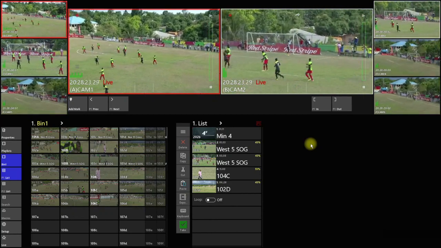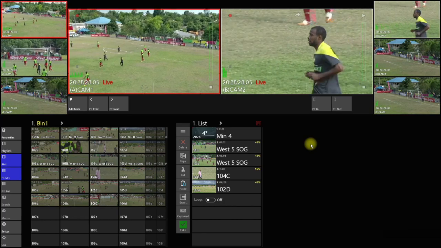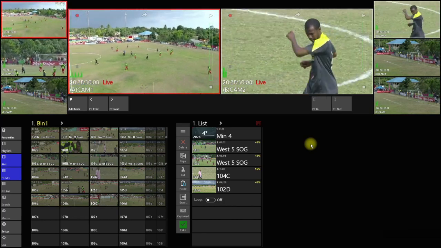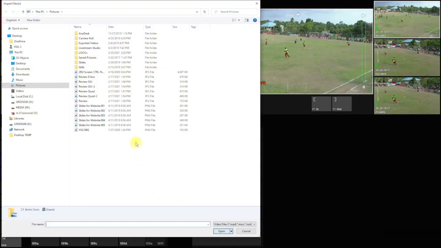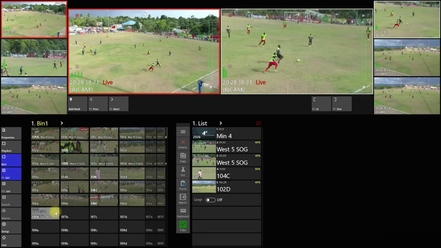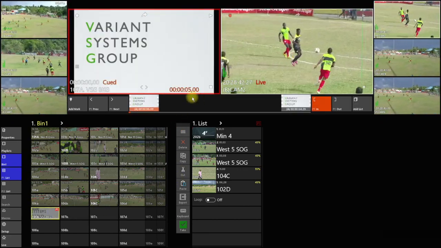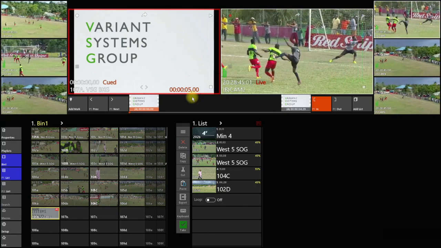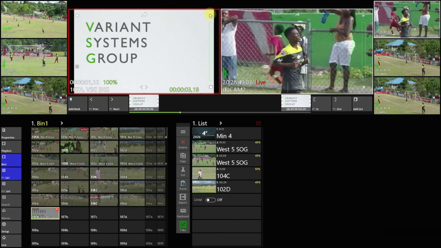Another great update to 2.0 software is going to be importing a still frame and being able to use it just like you would a clip. So I'm going to go ahead and select an empty slot, click import, choose what I want here. So let's say this background, and it brings it in. And it uses the default duration, in this case 5 seconds, that the user sets up. But that's infinite. You can stretch that out to be as long as you want, but it's ready to be used. It's a clip. It plays back like a clip.